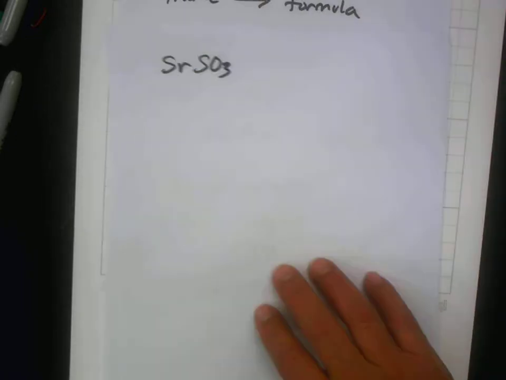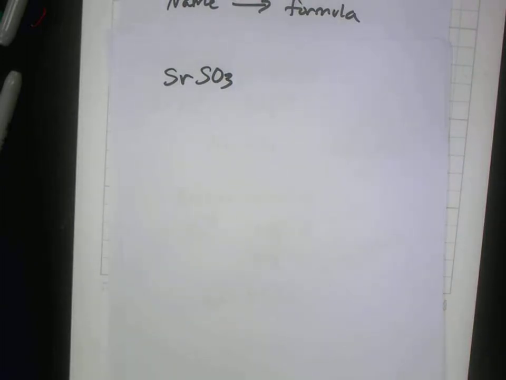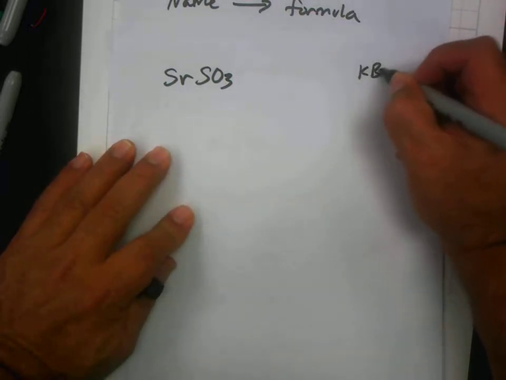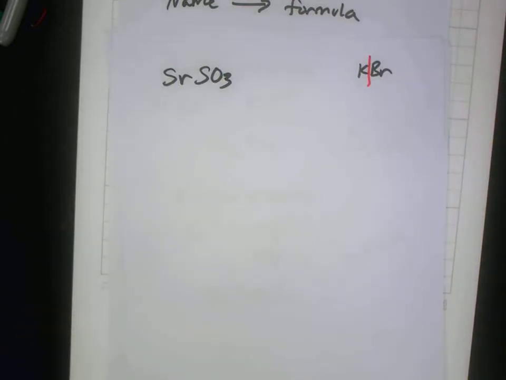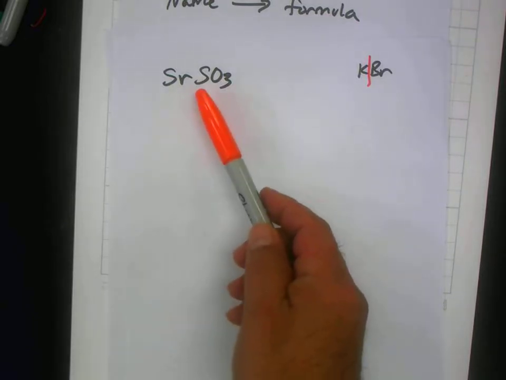So on your last worksheet, I think it was relatively easy to name your elements because you had formulas like KBr, and it divided into two elements, right? The first element was your cation, potassium. The second ion was your anion, bromide, right? It's bromine, but we changed the name to bromide because it's an anion. We gave it the anion name. So this one would be potassium bromide. This one looks a little more complicated because there's 3 elements on here. There's a strontium, there's a sulfur, and there's an oxygen.